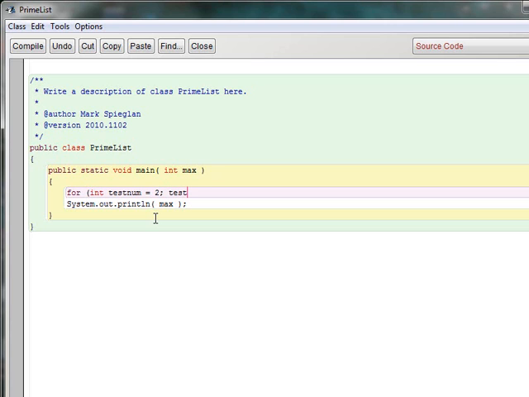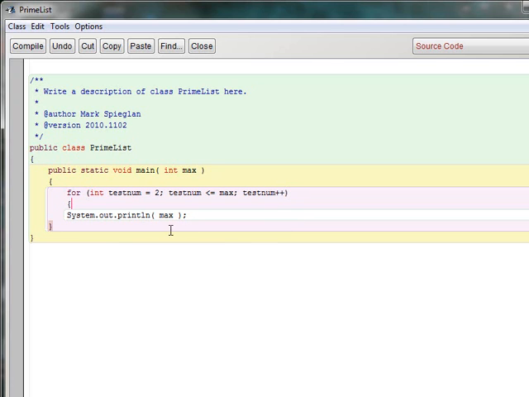We want to generate these up to and including the maximum, and increment. So we'll use this print statement to print out testNum, just to make sure we're generating the right range. There, that should do it.